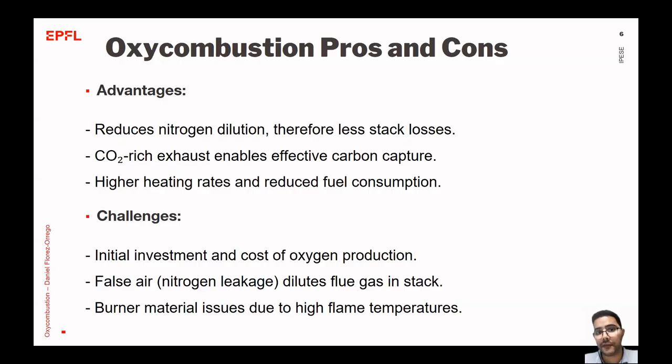Oxycombustion has several benefits, but also challenges. Among the advantages, it reduces the nitrogen dilution, so there are fewer stack losses. It also produces a CO2-rich exhaust gas that enables effective carbon capture. It has a higher heating rate, therefore it reduces fuel consumption, but it has an initial investment for the air separation unit and the changing of the burners, and also an additional energy consumption for producing the oxygen.